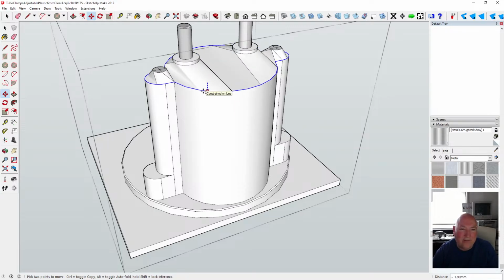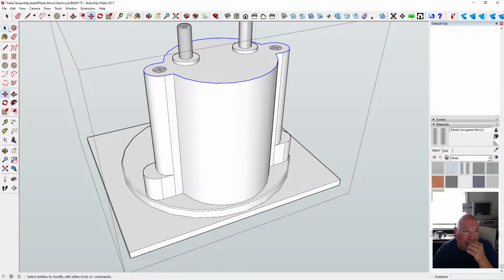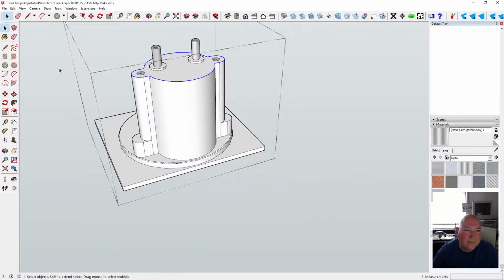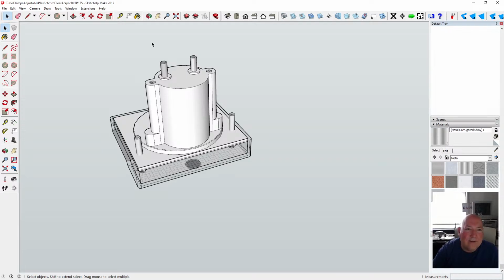That's going to throw everything out. Not a good idea, we'll leave that. Okay, so we'll leave that. Save. Okay.